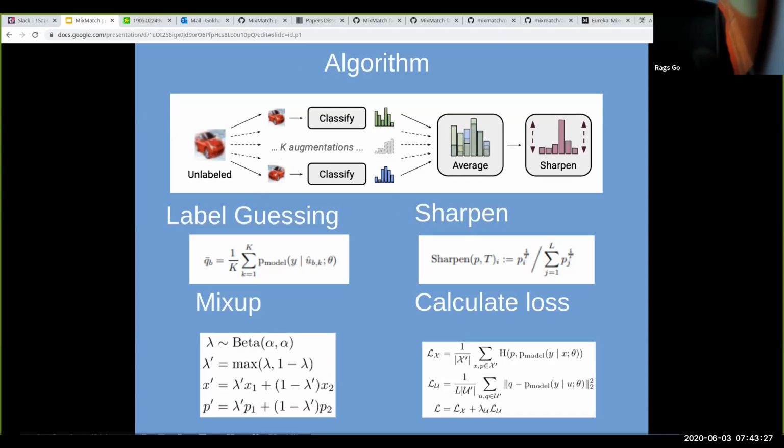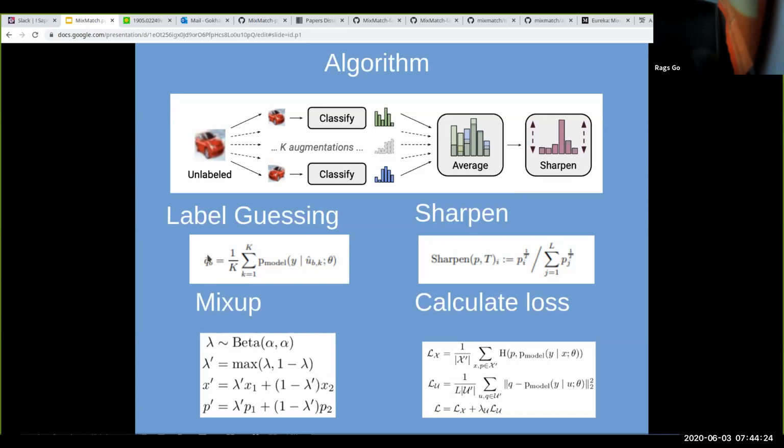Here you see an image taken from the paper, where it says that the algorithm basically augments the unlabeled image and classifies it based on the number of augmentations, and then draws an average to guess the label of this unlabeled image. After the average, or the guess label, is predicted, that guess label gets sharpened. What sharpening does is it moves the line of prediction, or the line where the decisions are made, away from the higher density association of the data points, because that makes it easier to give a consistent prediction and also increases the confidence of the predicted label.